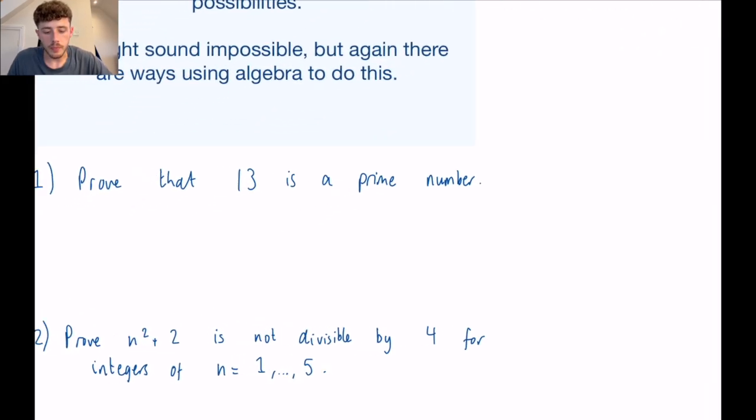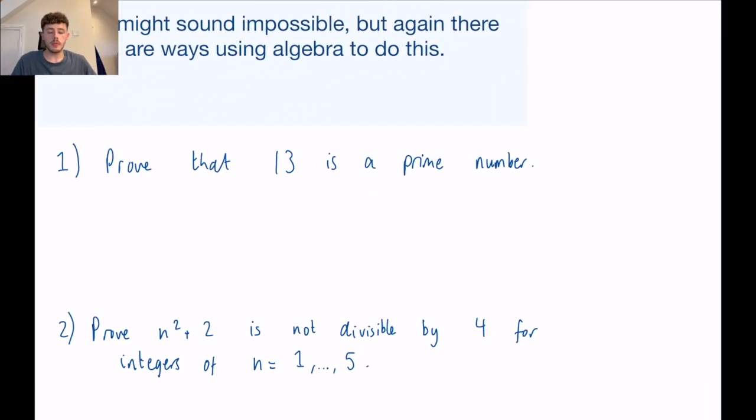So question number 1, prove that 13 is a prime number. This one isn't too bad to prove because 13 is a small number, but going forward you might get some higher numbers, and the best thing to think about is if a number is not a prime, you will be able to write it as the product of its prime factors. So if there are no prime factors in a number, or no prime numbers that go into that number, it must be prime. So the only numbers we have to check for this are prime numbers.